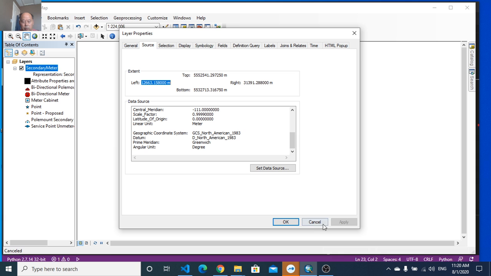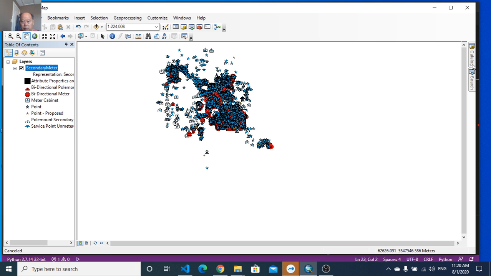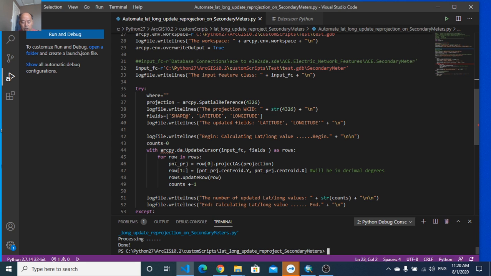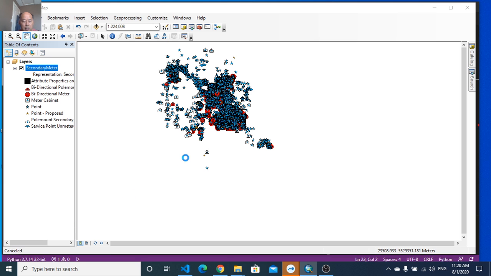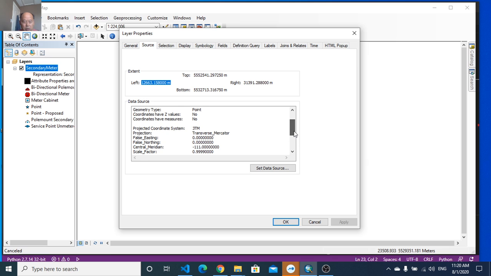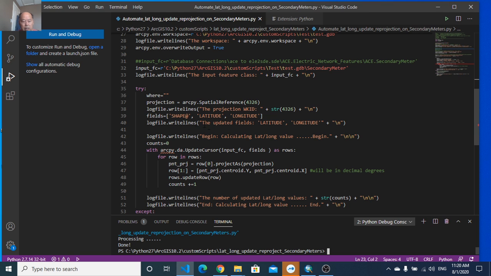If I don't project it, I will get the XY in meters, because our data's linear unit is meter, so I cannot directly get the latitude and longitude. That's the reason I need this important projection, using the Arcpy spatial reference.